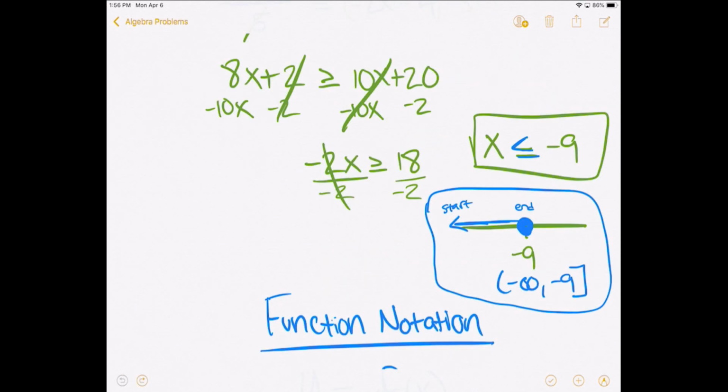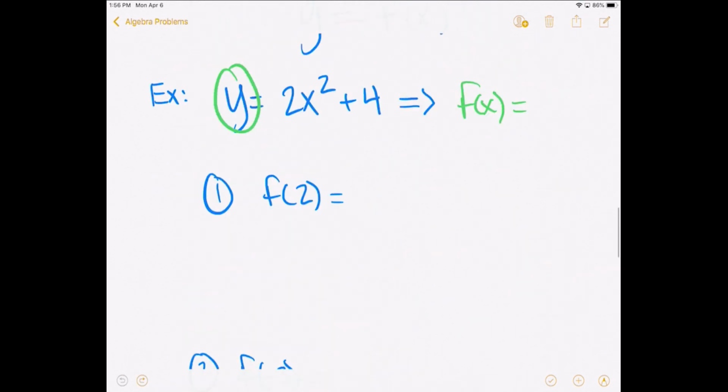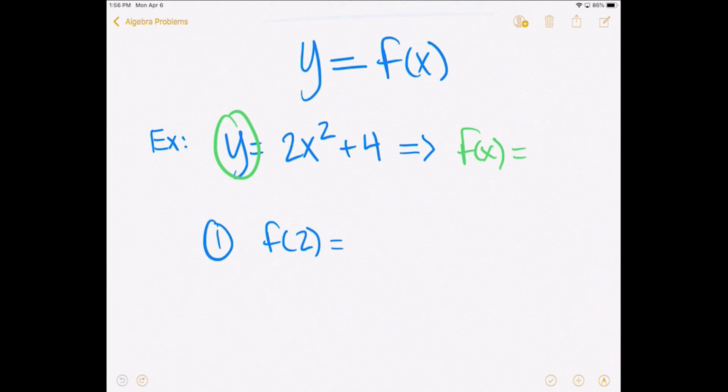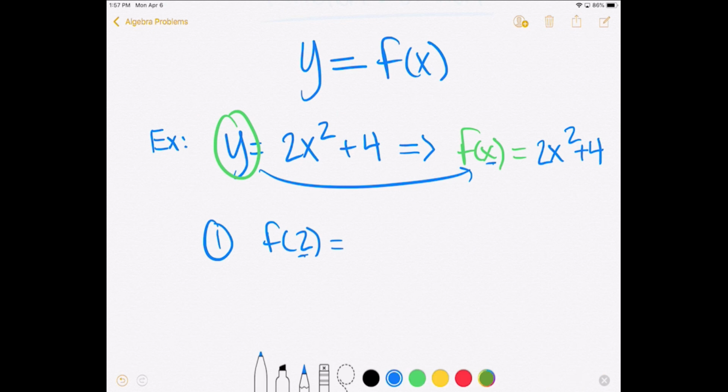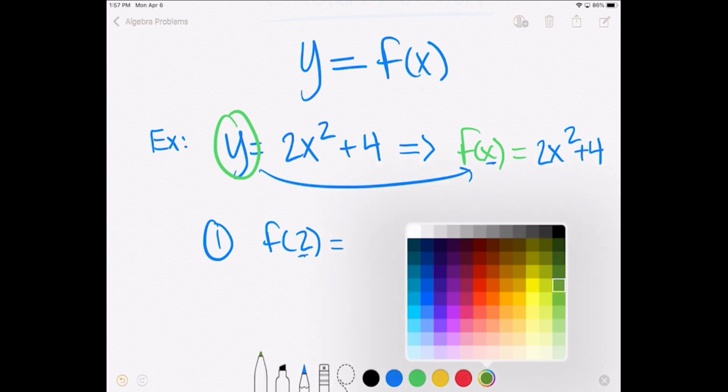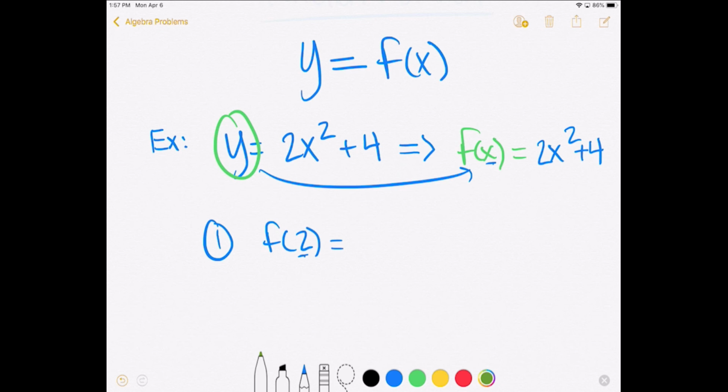Alright, we're back. We just wasted a ton of time. Now we gotta go. Alright, function notation. Like I said, f of x and y mean the exact same thing, so I can replace this y with this f of x, and it means the exact same thing. What it allows us to do, though, is now find certain function values easier. On this first example, I'm taking this x right here and I replace it with a 2. That's telling you that I want you to go plug in a 2 everywhere you see an x.